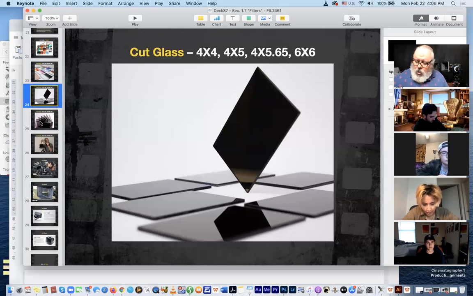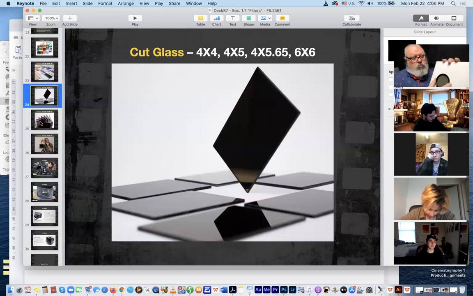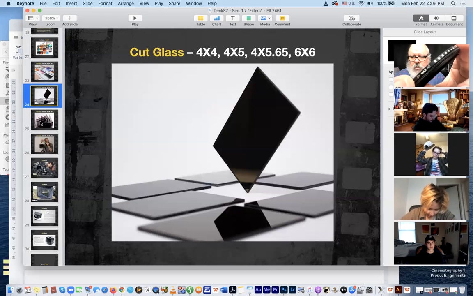Okay. You can also do it in a threaded filter. This is a K&F Concepts variable ND filter, and I'll show you. This would be a little bit of a trick, but I'll show you if I can figure out how to hold this. I'm going to turn. It's a split ring. I don't know if you can see that if I get this up close. You see how there's a series of little dots on the outside of the filter, very small dots and very big dots, and then you've got a knurled ring on the inside.